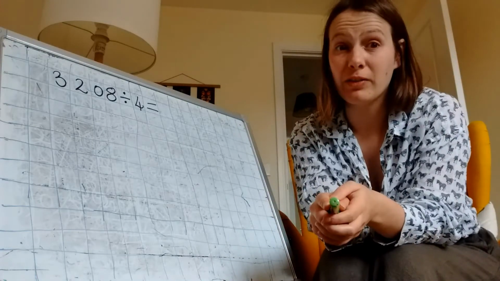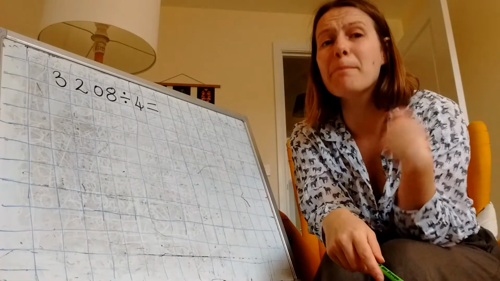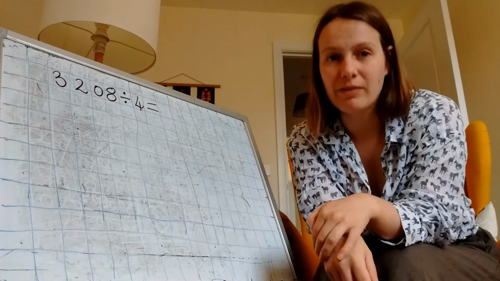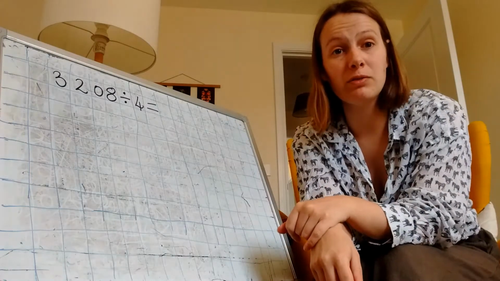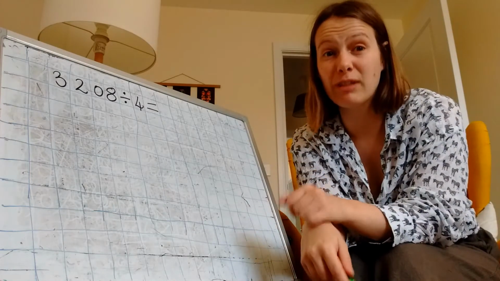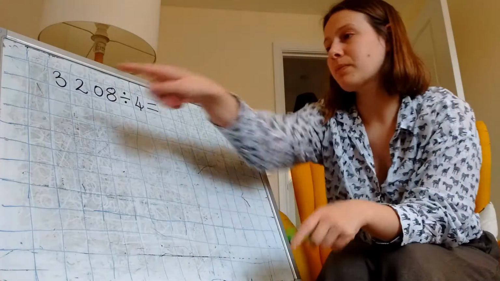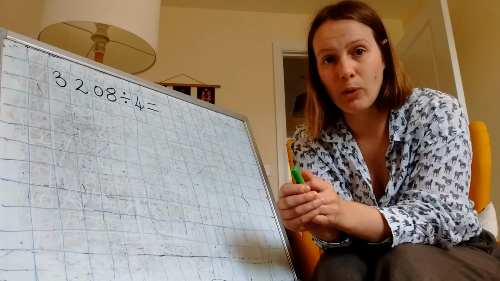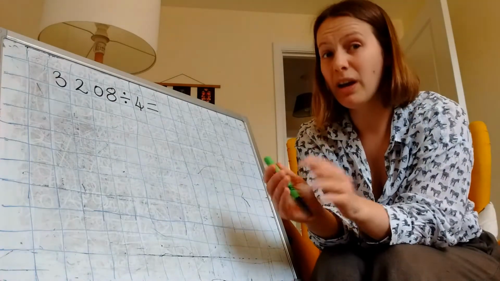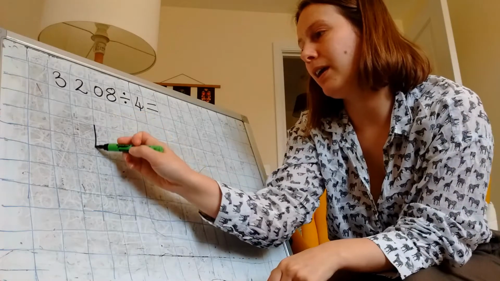This is a video that is going to take you through how to do bus stop method division, and it's quite a mild video, and that's absolutely fine. If you're looking to build some confidence with bus stop method division, this is a great place to start. We're going to look at the question 3,208 divided by 4.